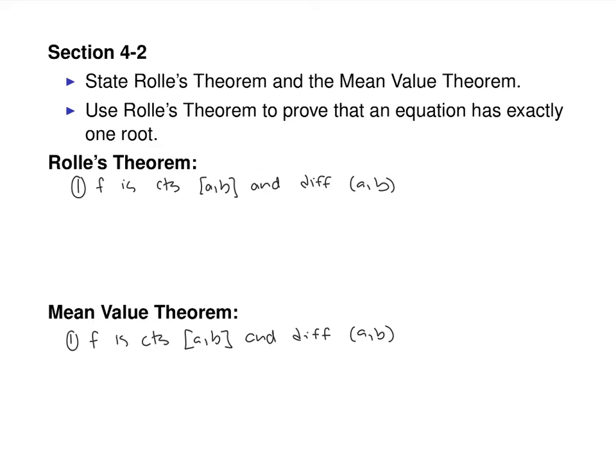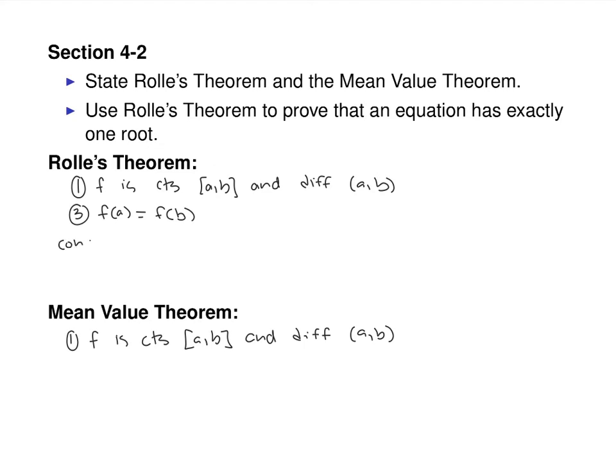You know, polynomials are, trig functions are, even like a logarithm function is, as long as you're within its domain. Continuous means there's no breaks. Differentiable means there's no corners in addition to the no breaks. Rolle's theorem had one more assumption. Do you remember what it was? Yeah, f of a equals f of b. And I called that 3 because 1 was really 1 and 2. And that assumption isn't, it's not because I can't count, even though that is occasionally true.